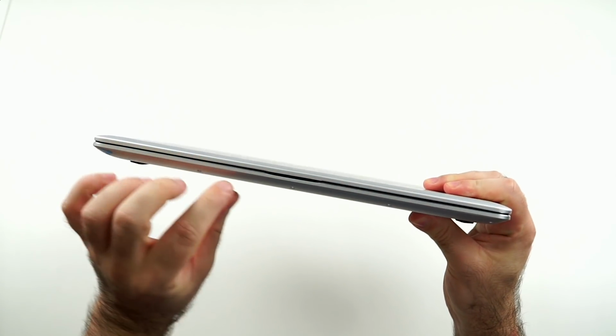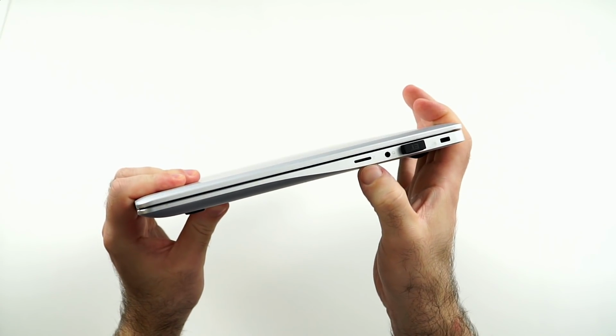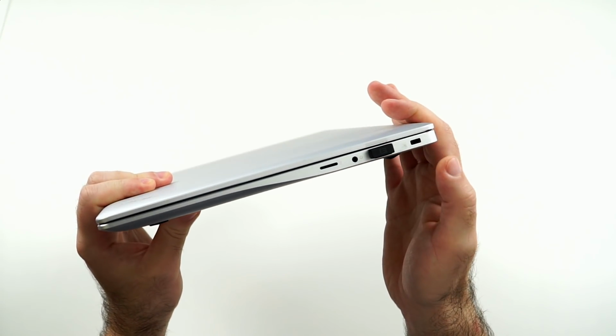On the front, nothing, but there's actually a little bit of a cutout available, so you can open it. On the side, we can see the micro SD card slot. Unfortunately, that is no full-size SD card slot. Headphone jack, USB 2.0, and the lock.